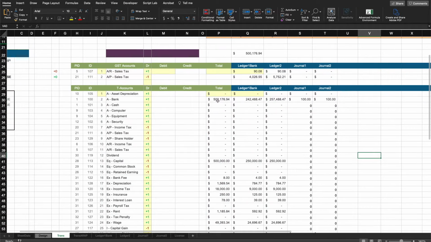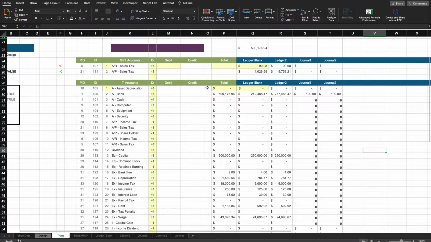Now, the next step would be how do we assign this value to either debit or credit. The goal here is if it's a debit account, which means the debit side is positive, and this number here is positive, then it will go into the debit side, else credit, and vice versa on the opposite side. Dynamically, how can we do that? All we have to do is take the sum and multiply it by the debit column. If the answer is positive, it goes in debit, otherwise it's going to go in the negative. So that would be the simple formula for us, and let's just do this.